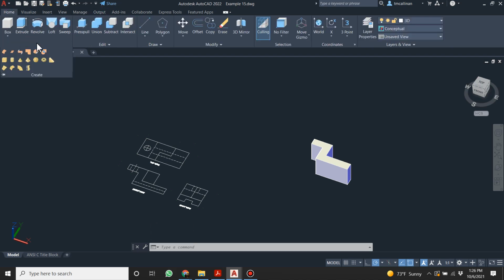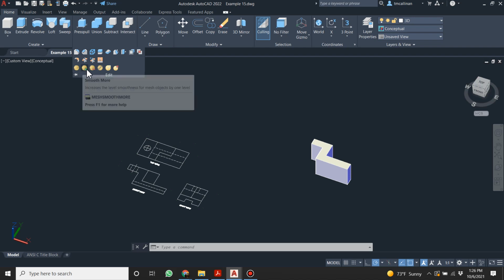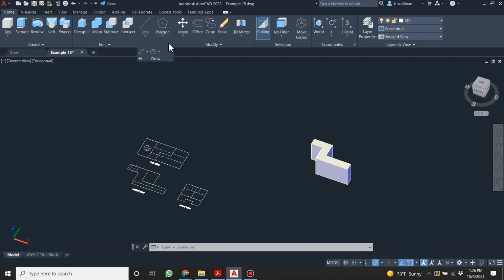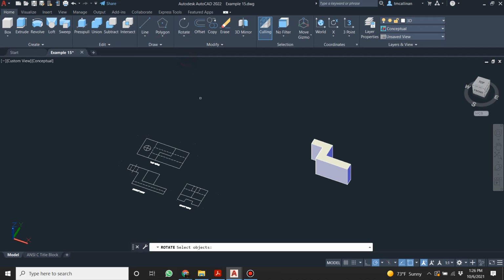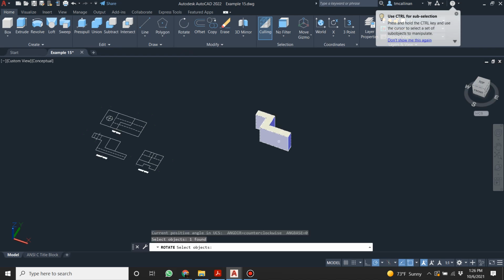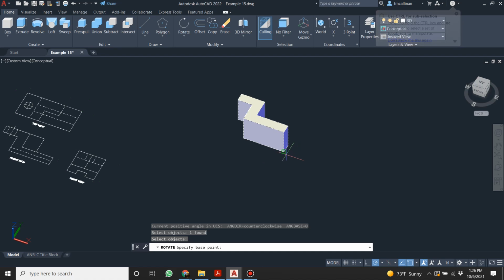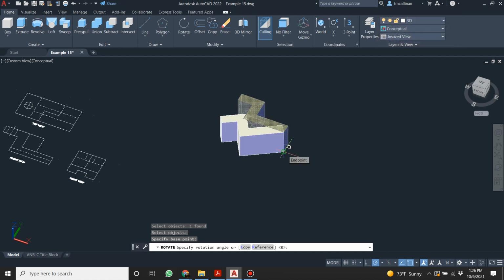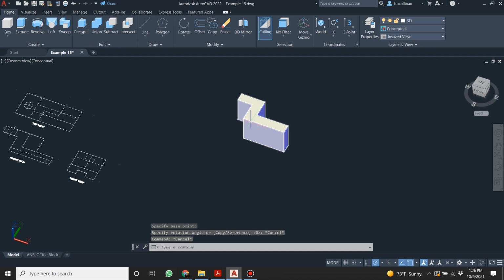Home, create, edit, fillet, smooth. Now we don't want any of these. Draw, move, rotate. Good boy. I'm going to click this object and press enter, and we'll call this the base point, and it wants to spin it around in that direction. We don't want that. We want to flip it.